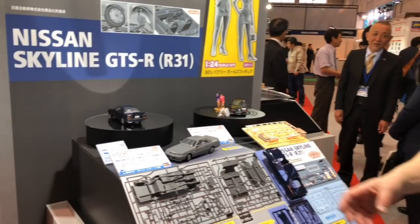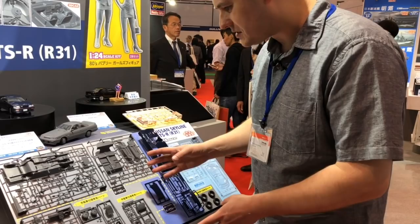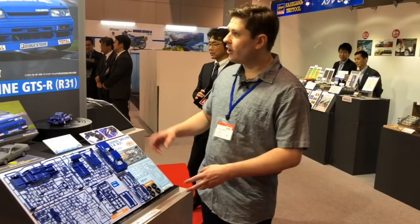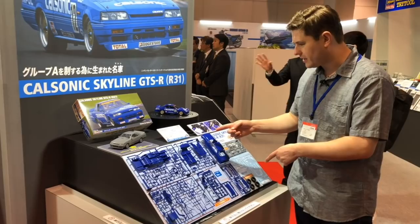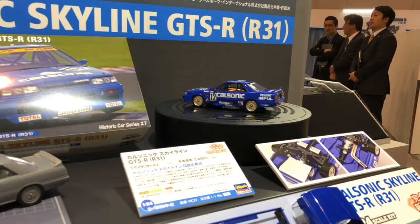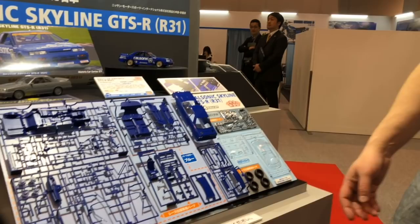But it's really nice to finally have this kit. It's going to be a curbside kit — there is no engine detail. It looks pretty detailed though; you've got the differential, the drive boots, and the exhaust pipe. Pretty nice detail even for a curbside kit, and it will be out in July. They will also be releasing a racing version coming out at the end of May, with the classic Calsonic decals on the top. It has a roll cage and other racing bits, sharing parts with the street version — Hasegawa has you covered with two different options for the classic R31.